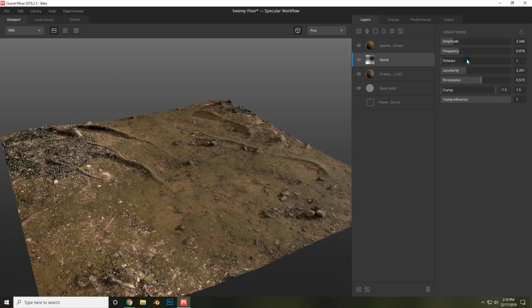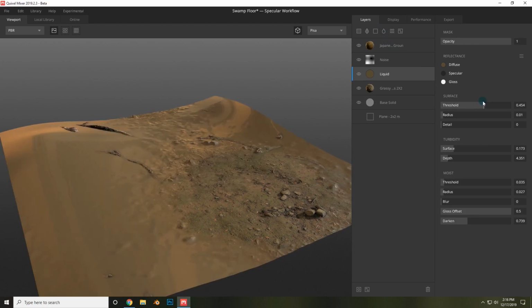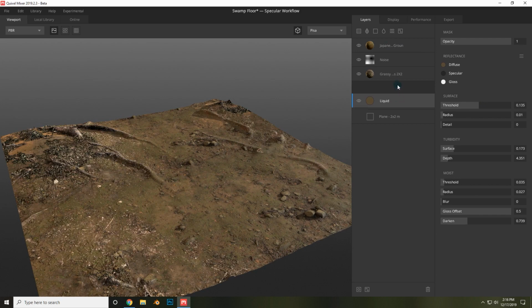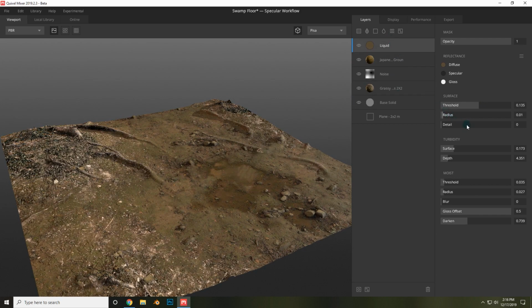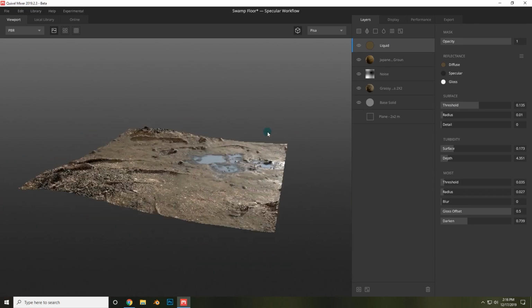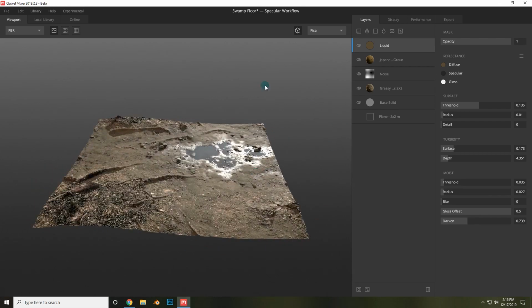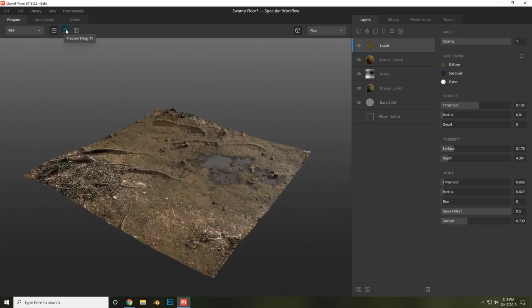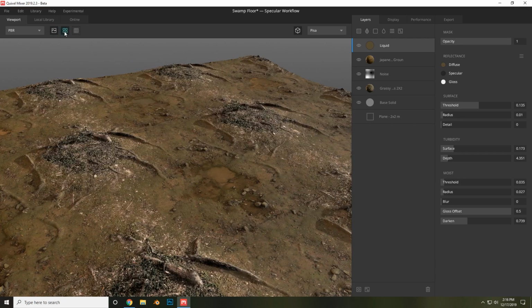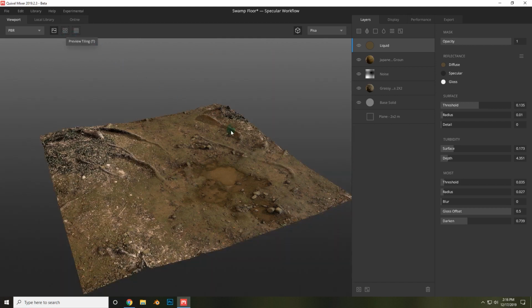And then with the noise, I think I'm going to, well, let's add in the liquid layer. I always like a liquid layer when I'm going to want that on top of everything else. I like to add a liquid layer in most of my grounds. You've probably seen this look in video games a lot. And if you want to tile this, by the way, just to see what it's going to look like tiled, you can click that button right there. So obviously with the mounds, it looks pretty tiled. So we can work with this a little bit.